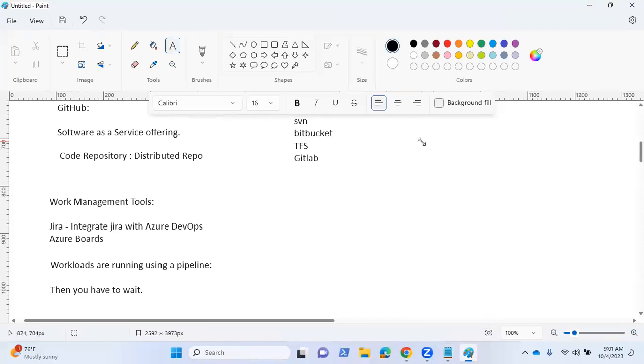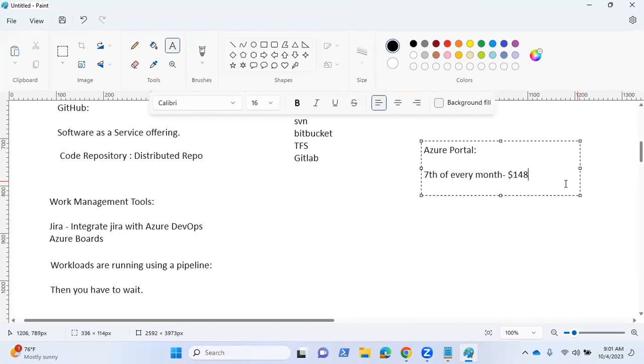In my organization, I have an Azure portal, and my organization has taken a license where on the 7th of every month I get $148 in my Azure account. And this is my VSDN subscription.